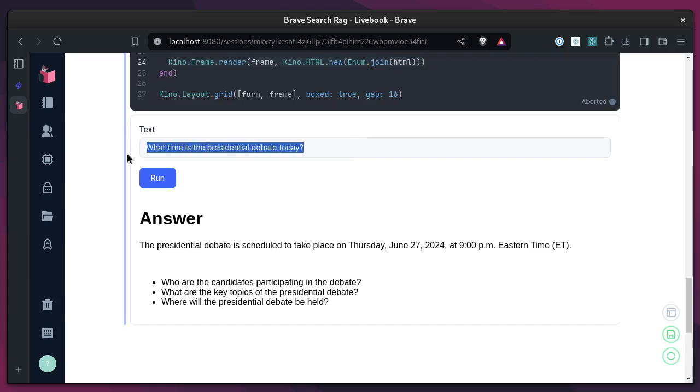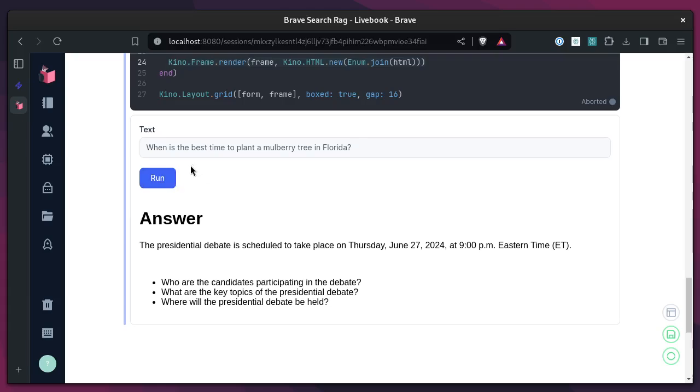And we can run another one here. When is the best time to plant a mulberry tree in Florida? Probably not something that OpenAI has in its existing knowledge base, but maybe.